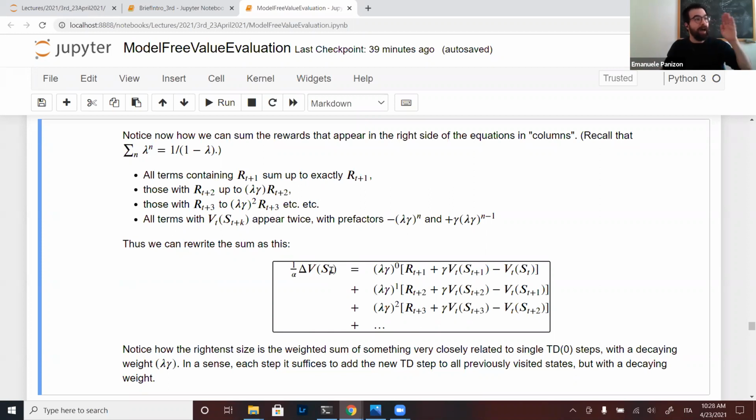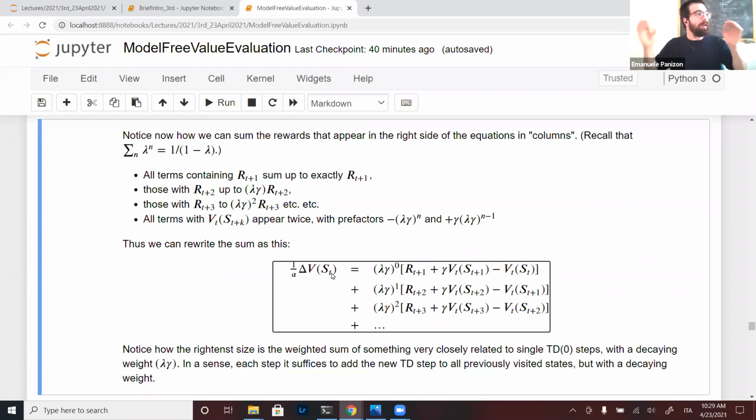Okay, it's like at time t, I'm in a state and I have memory of being there. Then I move away, but I have a memory which decays with time of being there. Okay, because at time t plus 1, I'm somewhere else, but I'm still trying to change the value at the state t with a decaying factor. Then at time t plus 2, I'm in yet another place, but I remember that I was there 2 times ago, and so I will still increment that value there, but with even smaller terms. And then I will move again, but I will still try to update that value there.